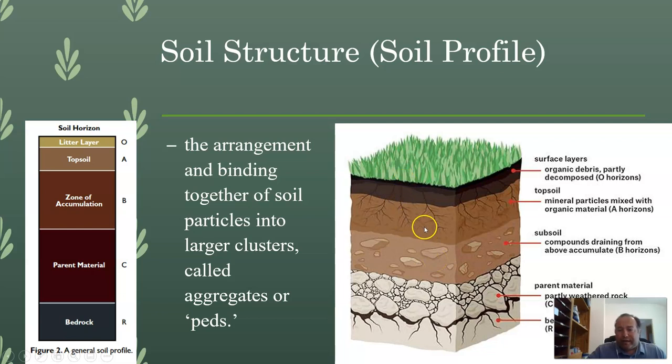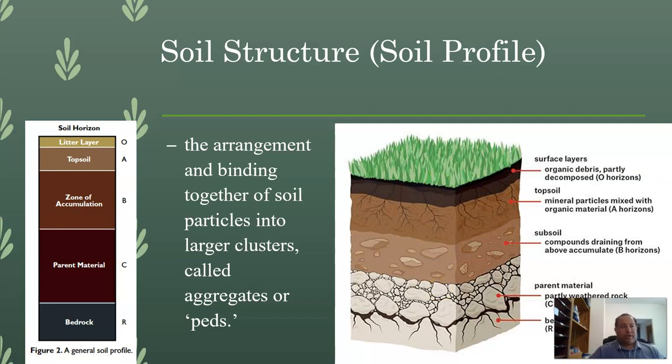But then you can see up here, we get this darker color to our soil because we've got roots in it, we've got microorganisms, we've got water, we've got all these other things. On the top layer, we've got this really dark layer of soil, and that's because we've got a lot of organic matter in it. So the darker the soil, the more organic matter you have in it. The lighter the soil, the less organic matter you have in it. Soils typically will go from darker to lighter as you go farther down into the ground.